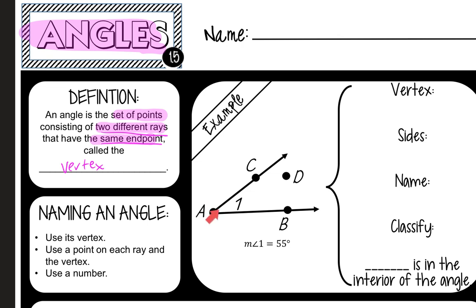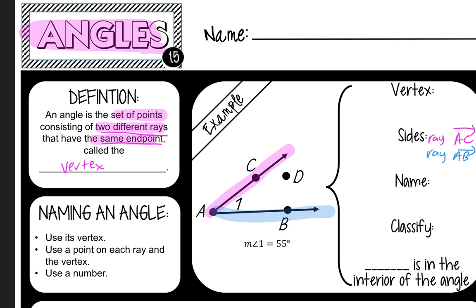So if we look right over here, this is a ray, right? This is ray AC, because it starts with A, right? And then goes to C, and then we're going to use that arrow. We always start with the endpoint. What's the other side? The other side is this right here, so I'm going to put that in a different color. So that's going to be ray AB, because we start with A first.